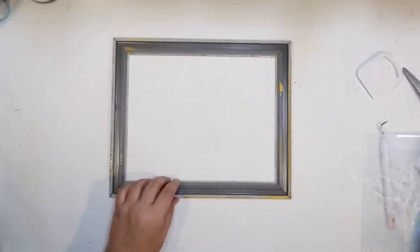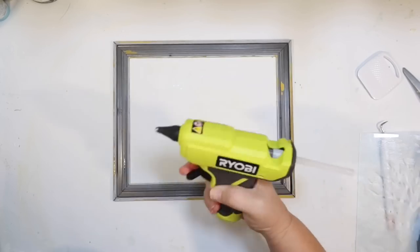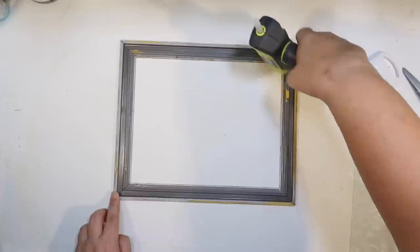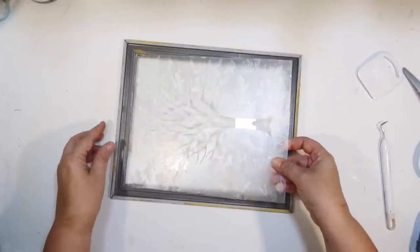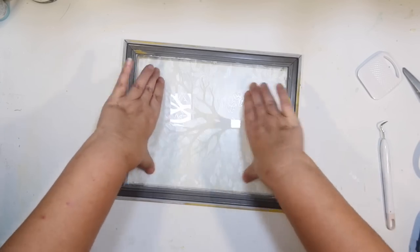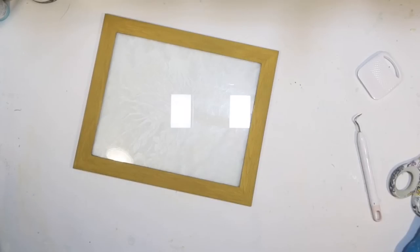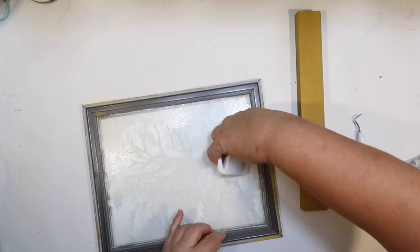So now it's just a matter of attaching this to the frame. We took out the staples in the back, so we're going to have to use a little hot glue to attach it. And my new hot glue gun that I was so excited about is not working great, so I might have to send that back and get a new one before I put that in my shop because I don't want to recommend it if it is not going to work right. But I was able to hot glue that into my frame. And now it's just a matter of attaching it to the base that we made.